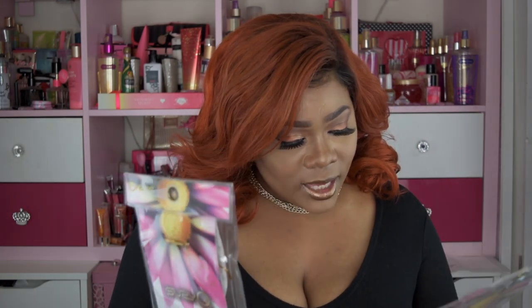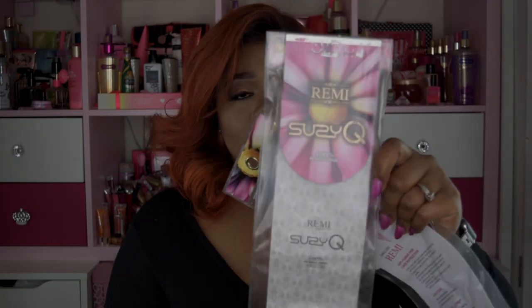And yes, this is a hair review on the Suzy Q hair by Superline, and I used 2 packs to construct this wig using their Yaki 12 inch and a 613, and it is 100% virgin Indian Remi. So that's what the packaging looks like.